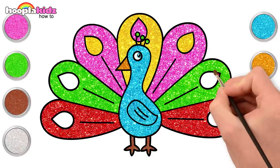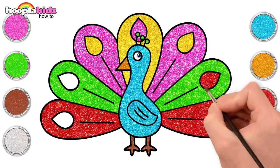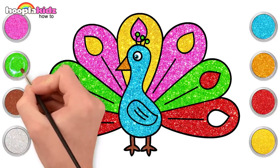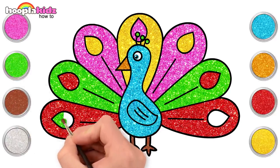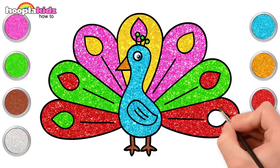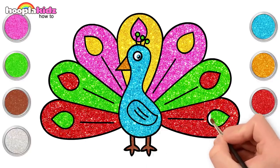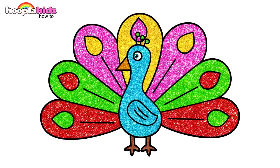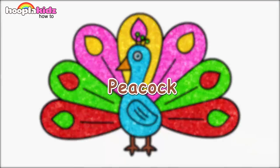And some red. Lovely. Other side. So how about green for the last one? Brilliant! I just love it. And you're done! Amazing! Look at that beautiful display. The peacock is truly wonderful.